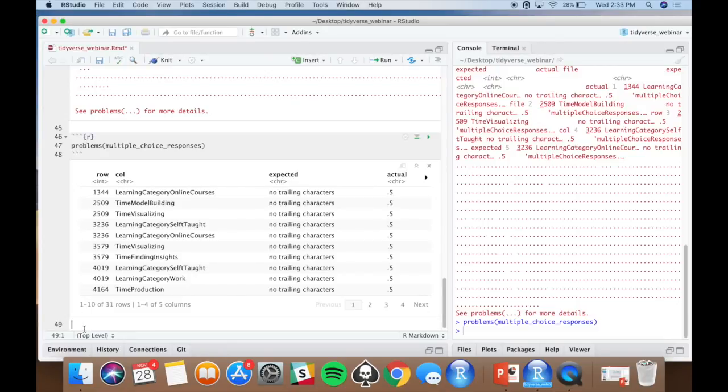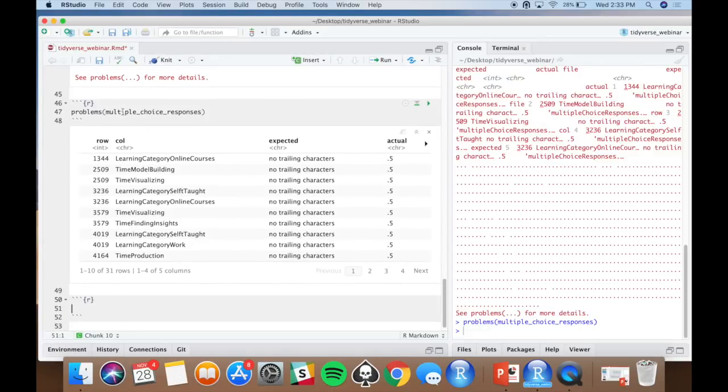And in this case, it guessed wrong, because the first 1,000 rows of these columns might have only had whole numbers or integers. But actually, sometimes people answered just 0.5.